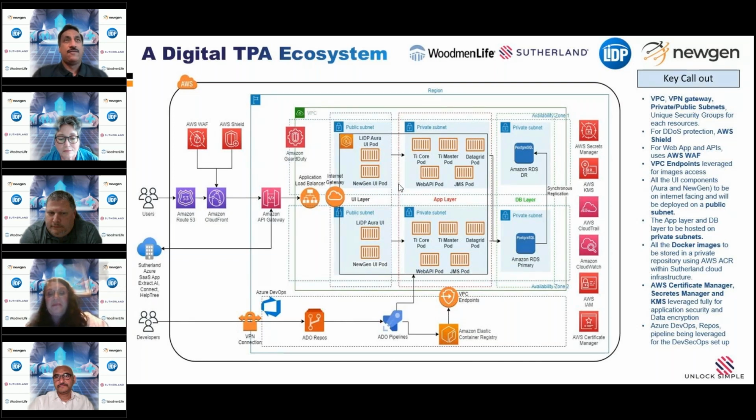To ensure that you have all of this, you have to bring together various partners who specialize in each of their line of business. That's where this partnership comes in, where Sutherland comes in with a lot of experience in managing such large infrastructure, being able to provide services to such large carriers. And we bring in LIDP with its very modern technology core, life and annuity policy admin solutions, and Newgen with its capabilities on business process management and their document management services. So these three come together. Like I said, to me, the essence of this is being able to provide a superior customer experience and employee experience to the carrier while ensuring that you're keeping the cost of operation low by leveraging the technology.